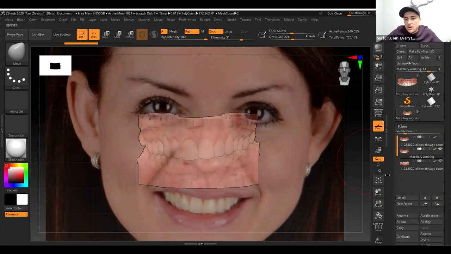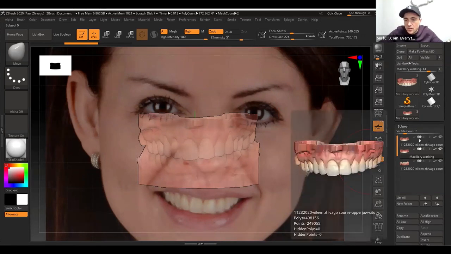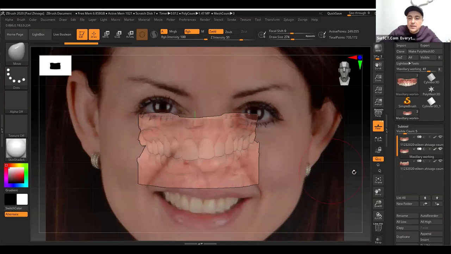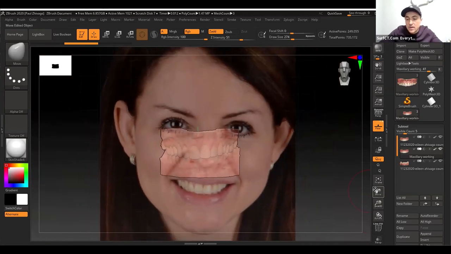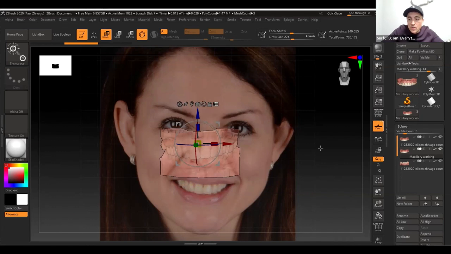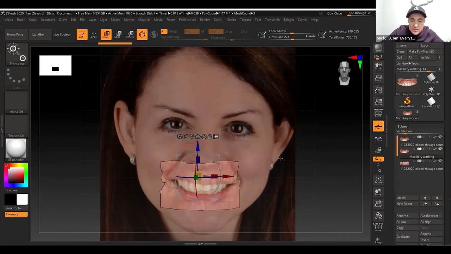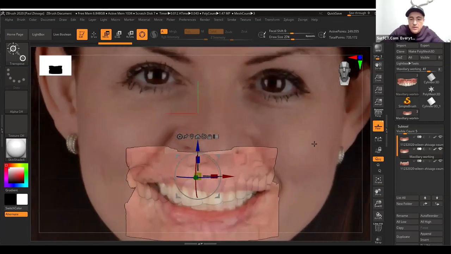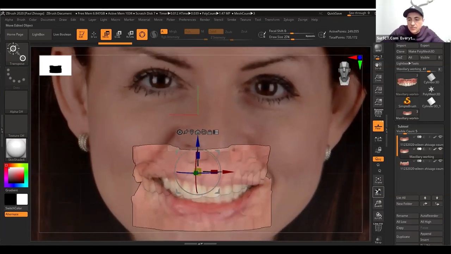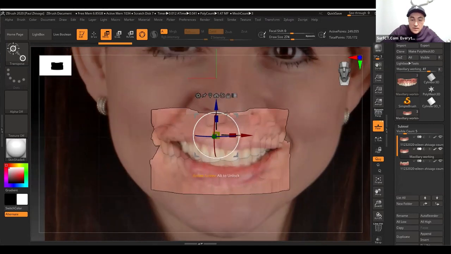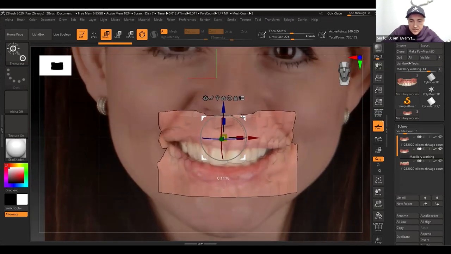So what we want to do now is, let me just turn these all on. You have to align this correctly to make it a little bit easier for you to be able to design it. So we're going back to the move brush and we have them all on. All these things are highlighted. And now we start to align the smile of the patient exactly where the picture will guide us.